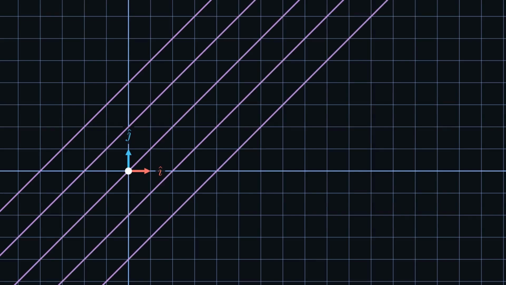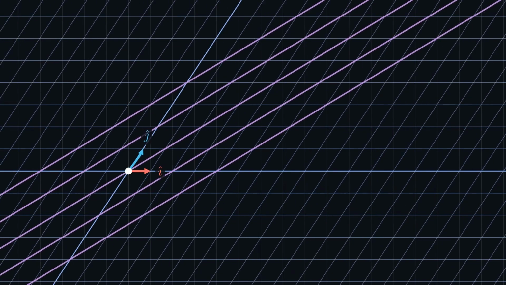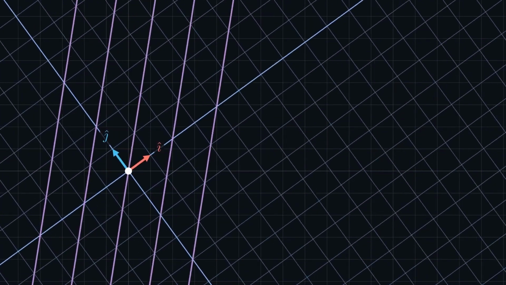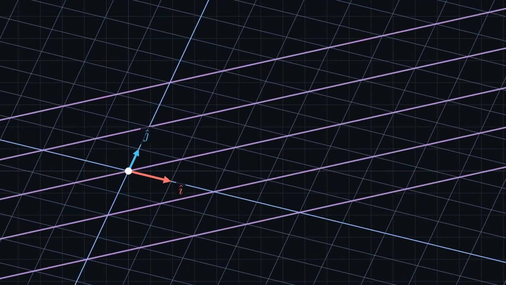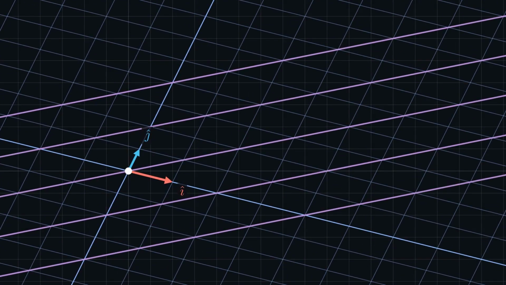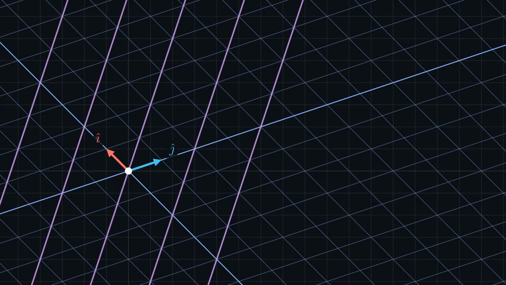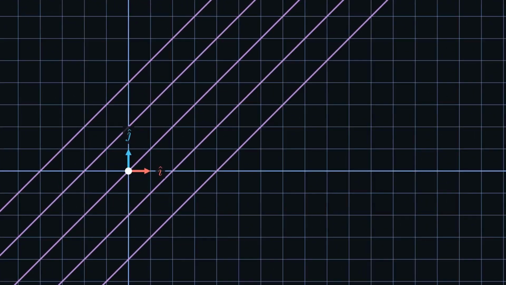Another thing that we have to remember is that a linear transformation is any transformation, in essence, that keeps all of the grid lines parallel and the same distance apart. It does not change that. It should also keep the origin in place. Following these rules, all of these transformations you're seeing right now are linear transformations.